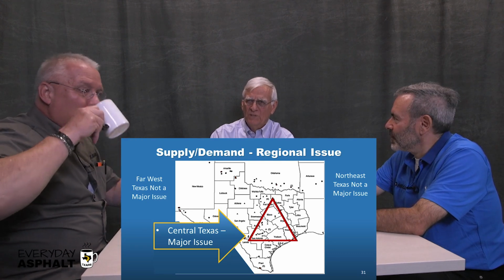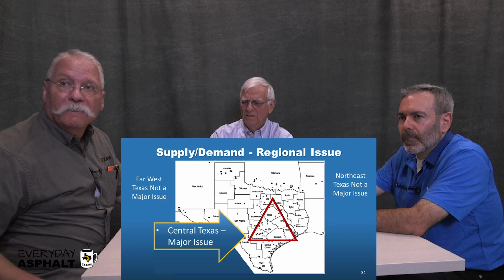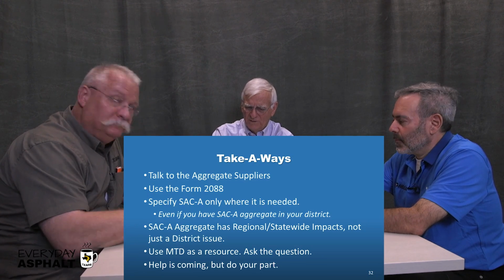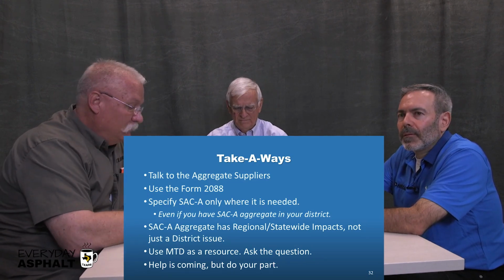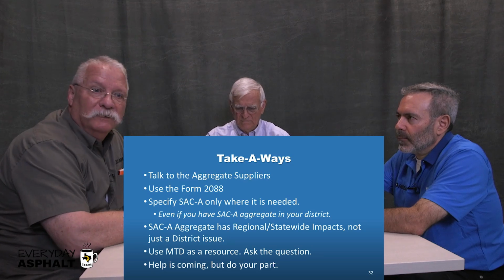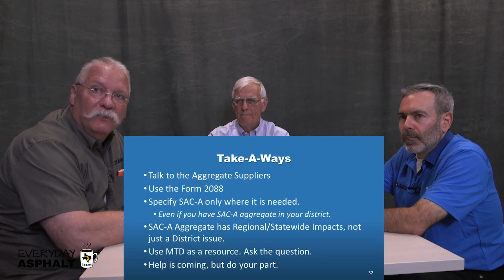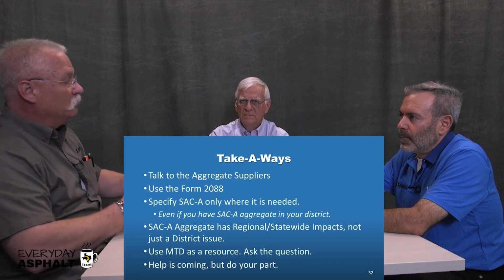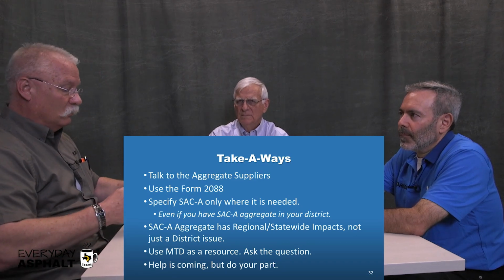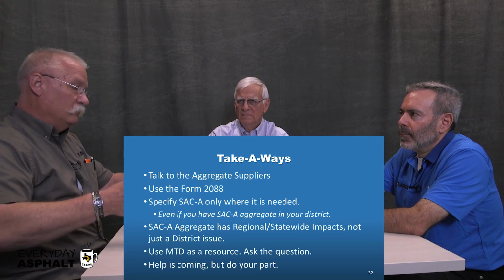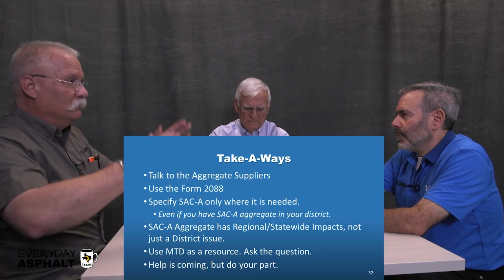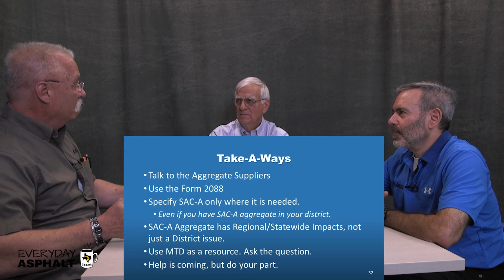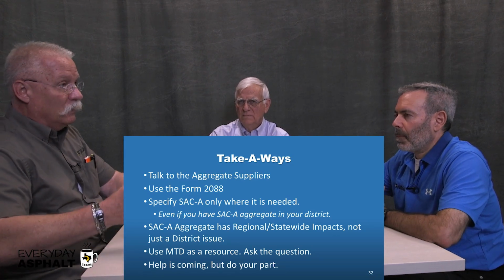The biggest problem is where that Texas Triangle is, of course, and that's what we're trying to solve. So in summary, some of the takeaways that we have, and Jim's going to talk about those just for a minute here. I think the big thing here is communication and talking to your aggregate suppliers, letting them know what's coming. As John said, having that discussion, making sure people know what the forecast is going to be. If there's a really big job or a switch in materials, we're going to do TOMs, or we're going to do SMAs or something like that, and do 300,000 tons of it where they haven't done any of it. That's a big change in the aggregate requirement and demand in that area.